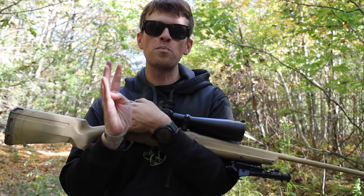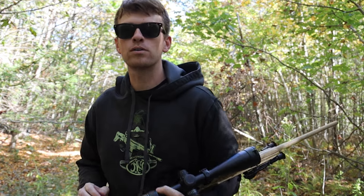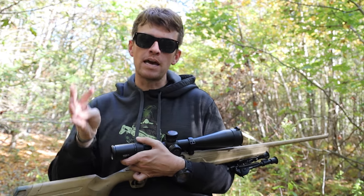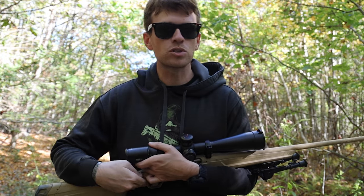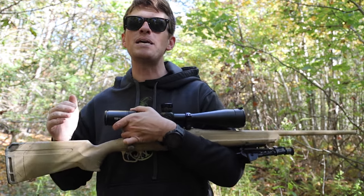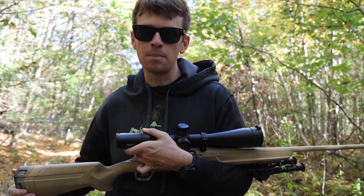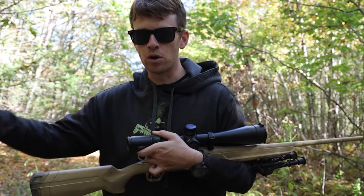So those are the four big things you should do to your rifle if you want to become a better shooter: muzzle brake number one, bipod number two, scope rings, and then your scope. I know you can get further into it — trigger, chassis, and stuff like that — and yes, those are big parts as well. But in the very beginning, if you upgrade those four things, I promise you, you will become a lot better shooter and you'll have more fun and be willing to learn more.